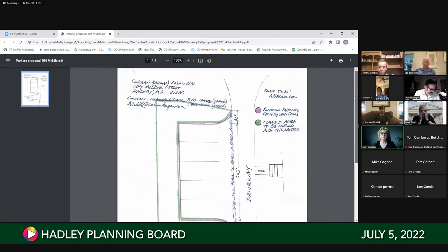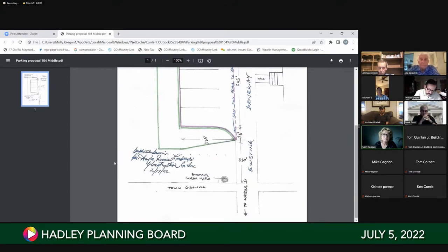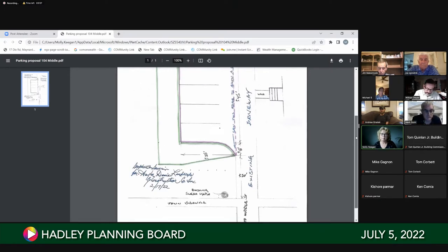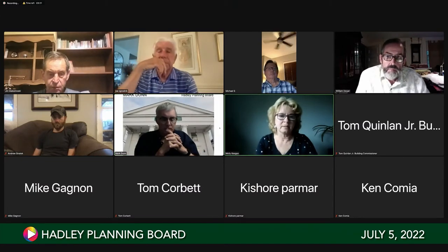Steve Severin from Taylor Davis came over and did this drawing — he may actually be an engineer. Do you have a plot plan from when you bought the place, Molly? Something that would show the whole property and the setback? That was the one Randy Iser did. Let me see if I can find that now. I did not take advantage of your offer to go look at it before tonight, because that could have assuaged our concerns if we could actually see the grading. But I was also aware it was a holiday weekend.